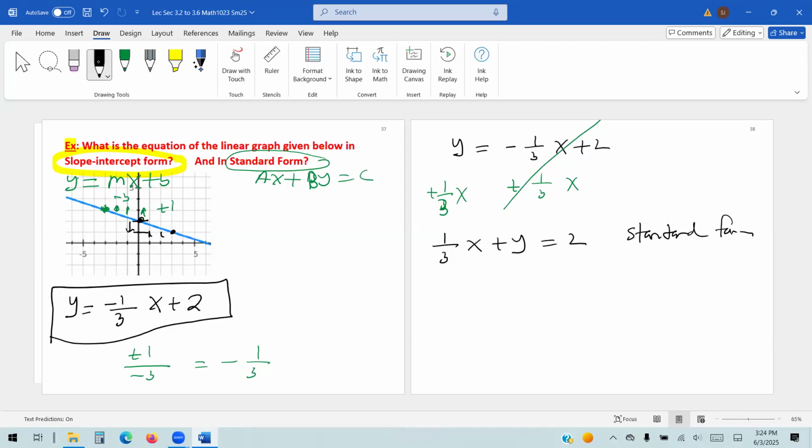So you have to multiply with 3. But you cannot just multiply one term. You have to multiply every term. So multiply this term by 3, this term by 3, this term by 3. Multiply every term by 3. So we are going to have no more denominator. We have 1x plus 3y equals how much? 6. And now it looks nicer.